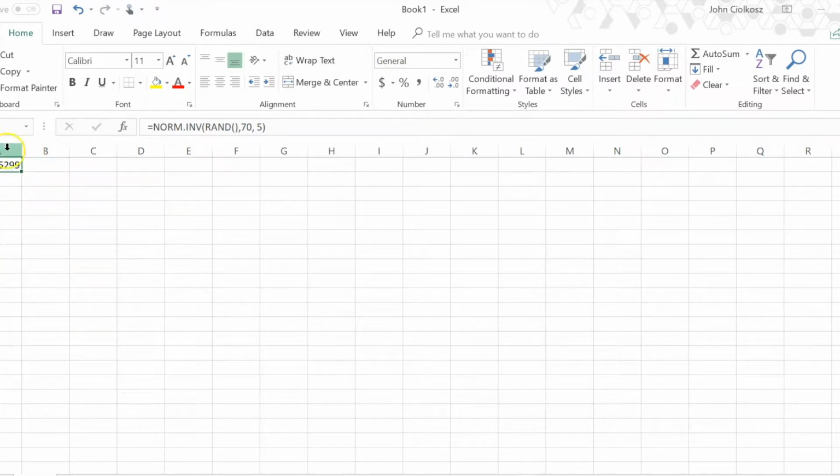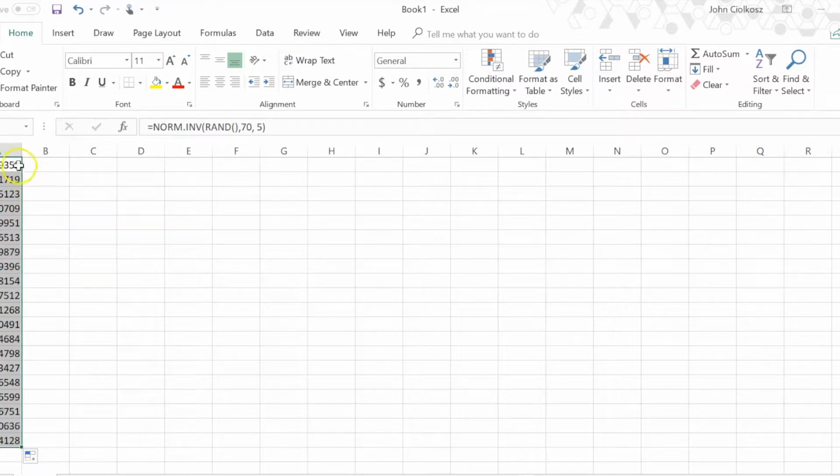Column A is going to represent our first sample, the first of those 10 samples, and we want 20 in there. Instead of retyping this formula 19 more times, or 199 for that matter, for the whole thing, we're just going to click on this little box here and drag it down through A20. That will populate with more random numbers.